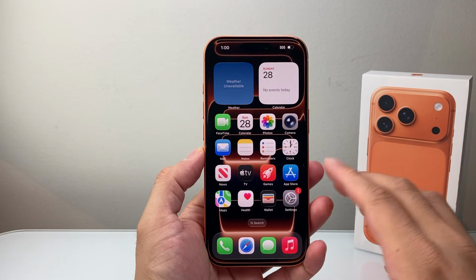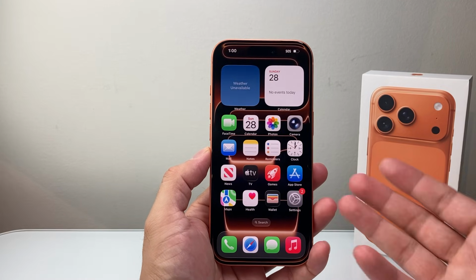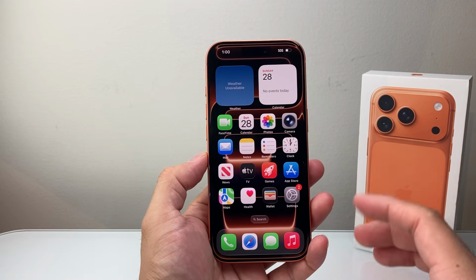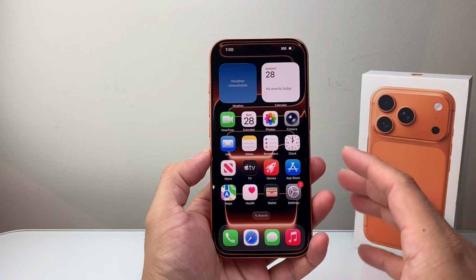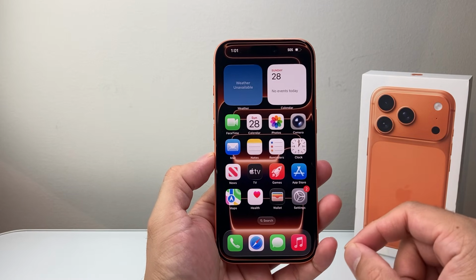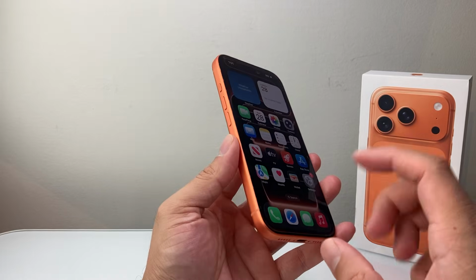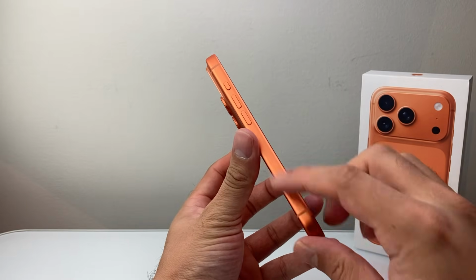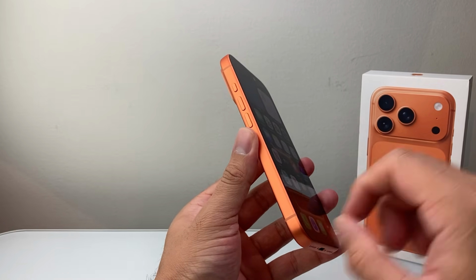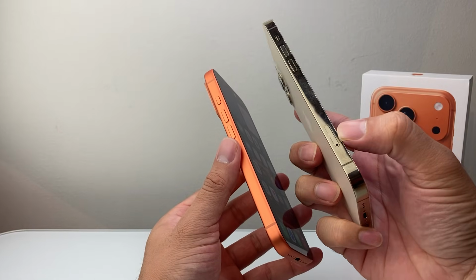In today's video, I'm going to show you how to insert a SIM card on your iPhone 17 Pro or any of the new iPhone 17. So let's get started. First thing is you have to remember if your phone has a physical SIM or an eSIM. If you're in the US, your iPhone does not have a physical SIM card, which, as you can hear on this phone, there's no physical SIM card. But if you're outside the US, your phone will have a physical SIM card, which is going to be on the side like here, unlike this phone here.